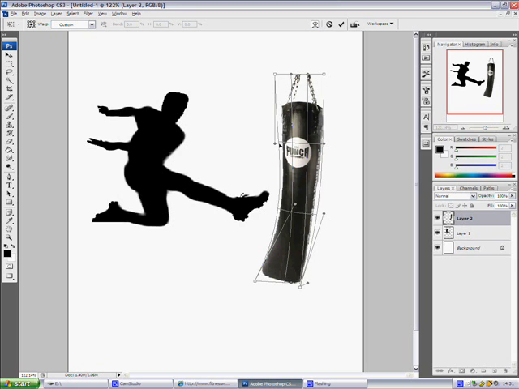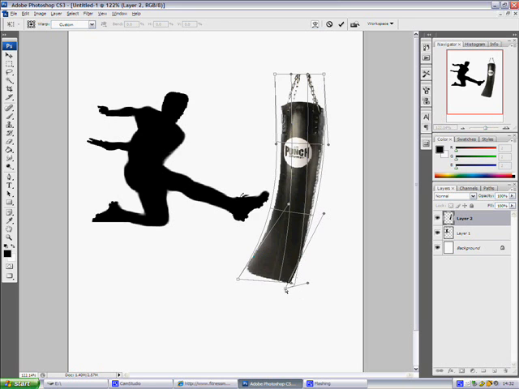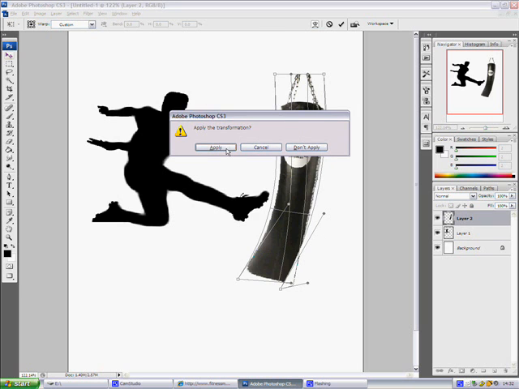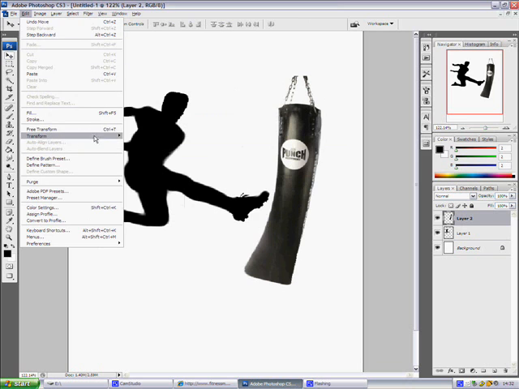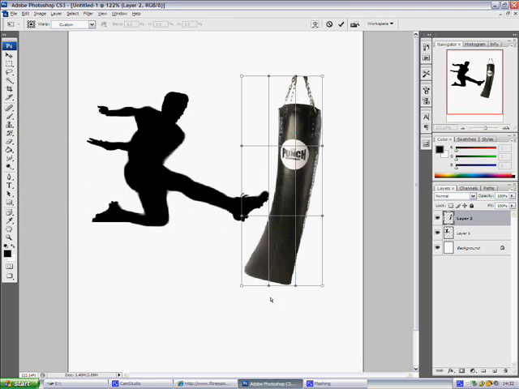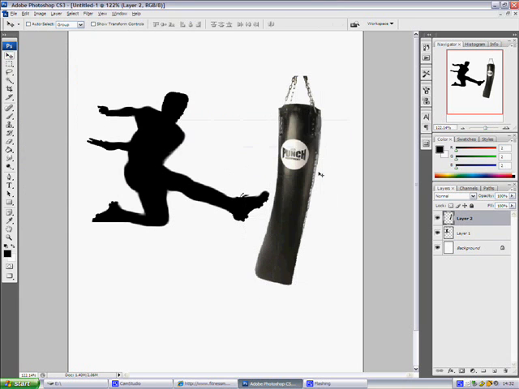So, as you can see, if I just amend that slightly, this bit looks a bit too small, so I'll enlarge it a bit more. Apply the image, and here you have the image as if it was kicked by the man. So if we just make it slightly more shaped. Okay. Now both images look more figurative.